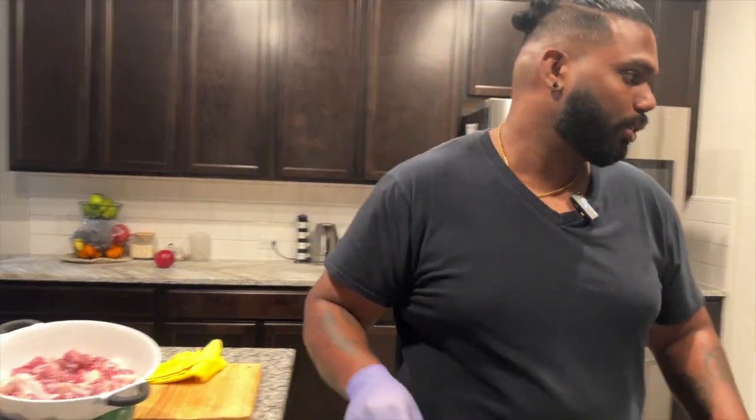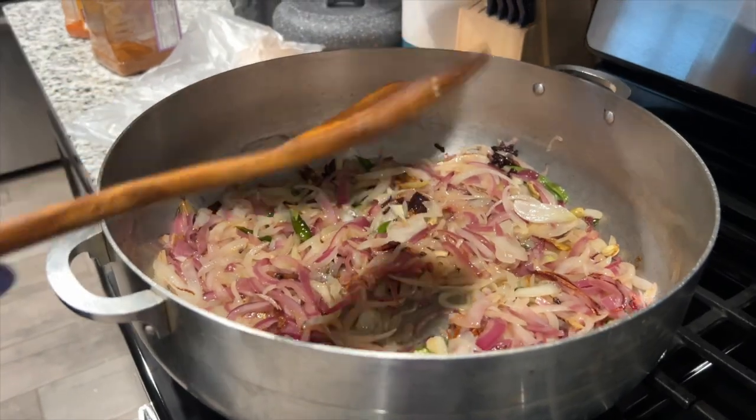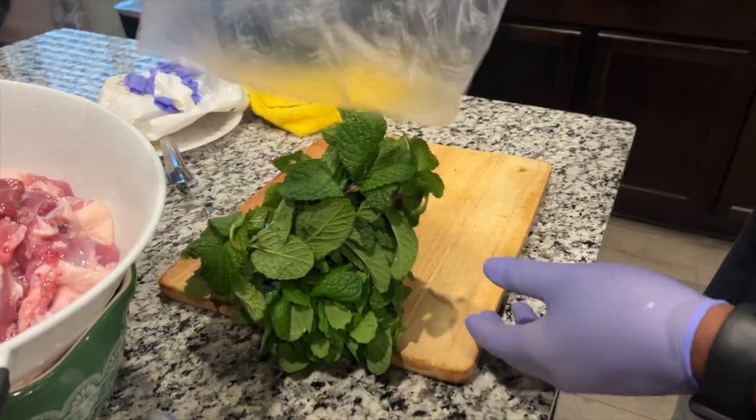So the duck is clean, it's ready to go. Let me take a look at the onion to see if it's ready. It has to be cooked more, so I'll just keep it closed. I have here, that's clean, I have mint leaves.